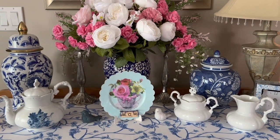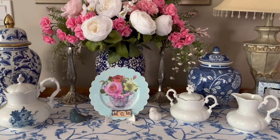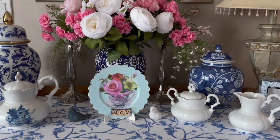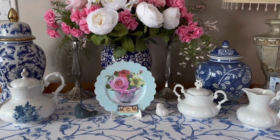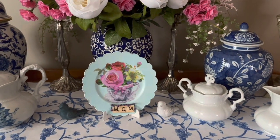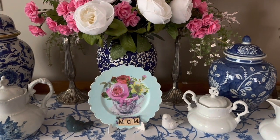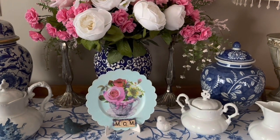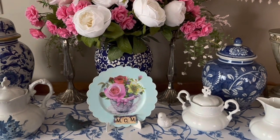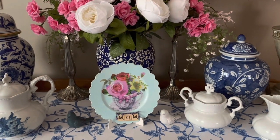I have a surprise for my mom on Mother's Day. It won't be posted until the following day, but she doesn't know where we're going — I'm taking her somewhere special. You'll have to come back on the Monday after Mother's Day and see where I took her and how surprised she's going to be. I am super excited to take her there — I have never taken her before, and I've just been waiting for the perfect time. Mother's Day is the perfect time to share your love with your mom. Thanks so much for stopping by — I love each and every one of you and I appreciate your support. If you're not already following, please consider helping us reach that thousand mark because my mom wants to start doing lives. I'm not sure if I'm up for that, but we'll see. Alright, bye-bye guys!